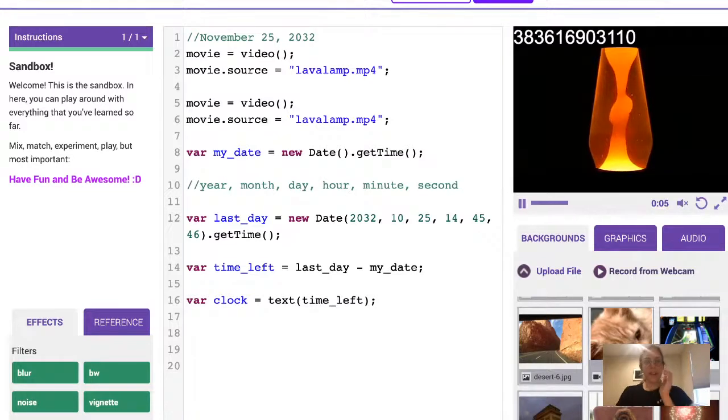Okay, so let me start writing these lines of code. I'm going to write them in one comment at a time, just because it is a lot. So go ahead and I'll say starting now. Copy and paste the lines of code in one at a time, and do it above clock, but under time left.